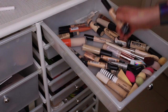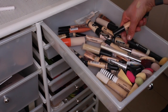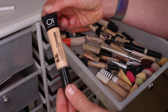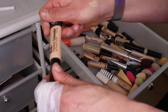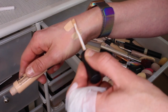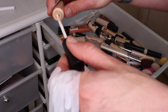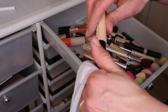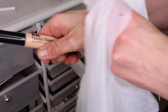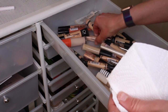So now I have these, and I might have to let this go because this is not great. So this is HD Flawless Concealer by O.O. Studio. I got this on iGate House website, and this is supposed to be kind of a LA Color dupe. So it is dewy, but it's one of those things. It's kind of too creamy and it greases. I don't know, I kind of feel bad throwing it away because I really wanted this thing. Now I don't know what to do with it. I might keep it for reference. I feel like I have a hard time throwing away concealers because I love them. So I'm just gonna put it to the back, maybe for the future.